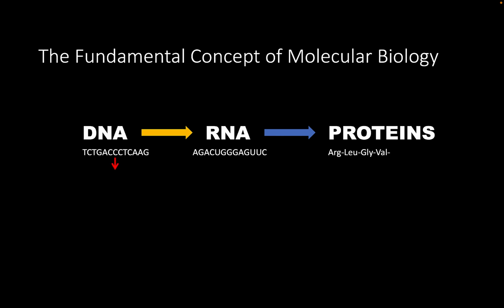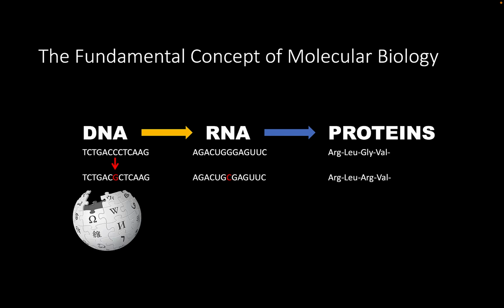All right. Now, what happens when you have a mutation? Let's say that C gets changed to a G in a point mutation here in our DNA. Well, then when that gets transcribed, that leads to a difference in the RNA sequence, and that can lead to a difference in the protein sequence. Here we see at the 3rd position, instead of glycine in the top protein, we have arginine in the bottom protein. So you can have that result in a change in the amino acid sequence, all right?